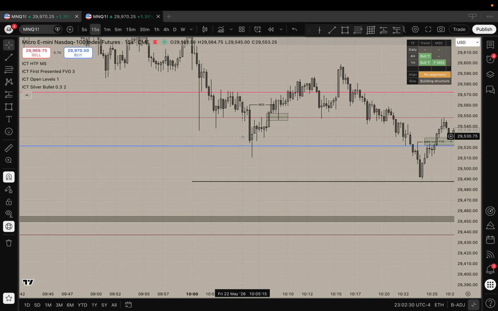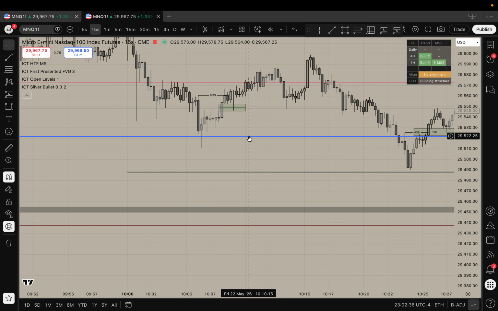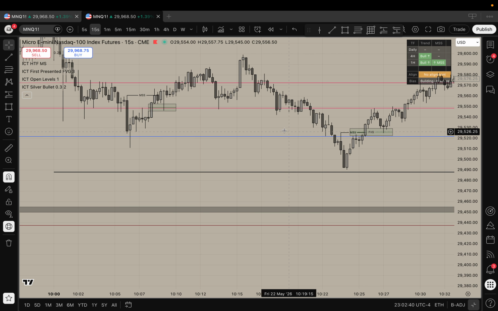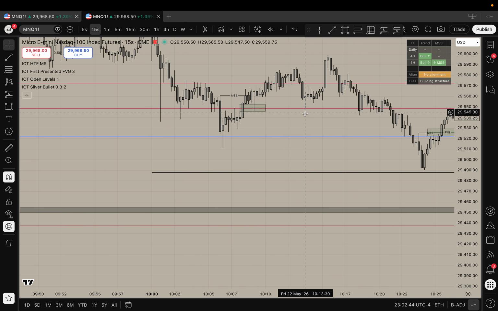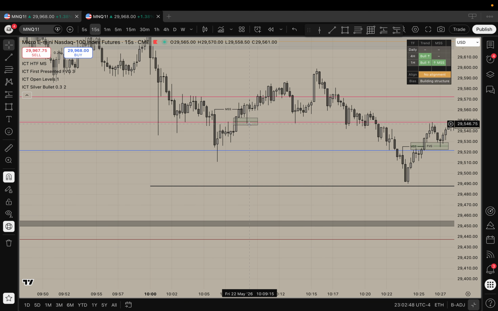But one thing that you want to keep in mind is that a dip, a singular wick on the 15 second, doesn't mean jack shit on a 4-hour order block. You need to see multiple 15-second candle bodies closing below it. It's just how it works. I've seen this a million times where you get a wick and then it ends up coming down and actually retracing in. If you did enter here, you still wouldn't have lost money though. You would have just been break even as you get pushed above these relative equal highs right here.